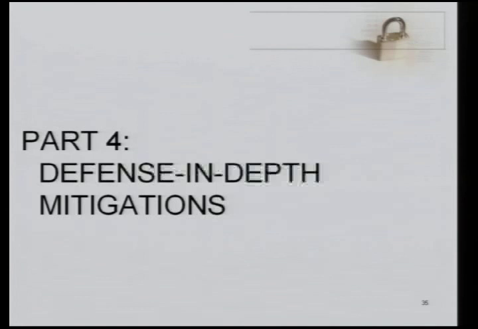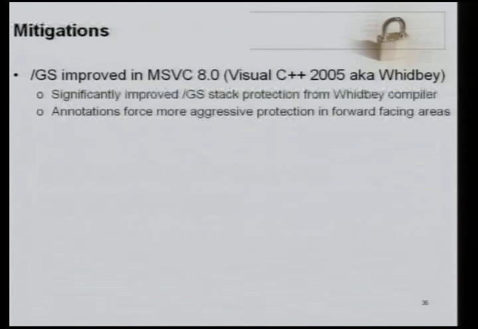And so we wanted to embark on an effort to try to reduce the reliability that even if a security bug is there, to either prevent it from being able to be exploited because the firewall is on by default, for example, or to do things like add various cookies and mitigations so that even if it's there, your ability to successfully and reliably exploit it is much reduced compared to past operating system releases. So, for example, one of the things we did, we've shipped this /GS compiler flag in Visual Studio for a few years now, and we shipped the first version and it was worked around.